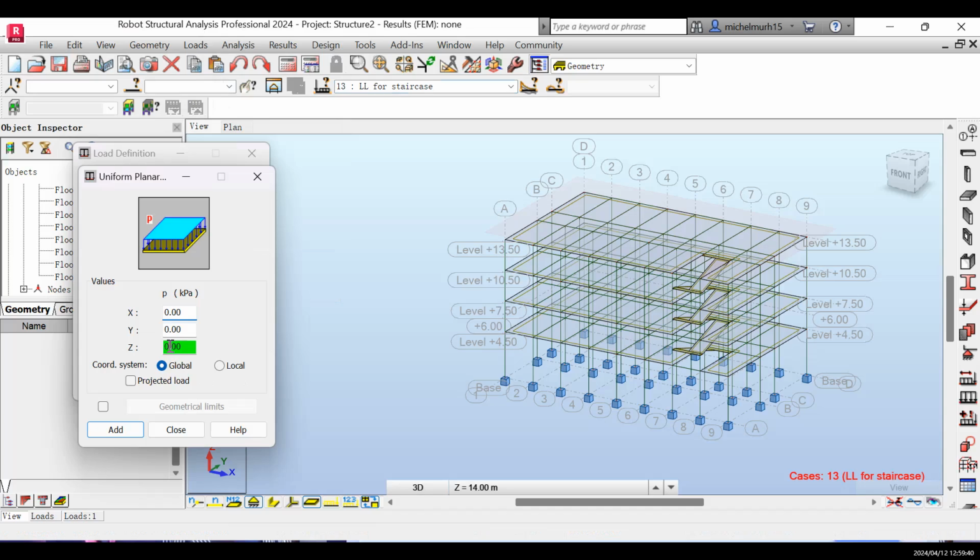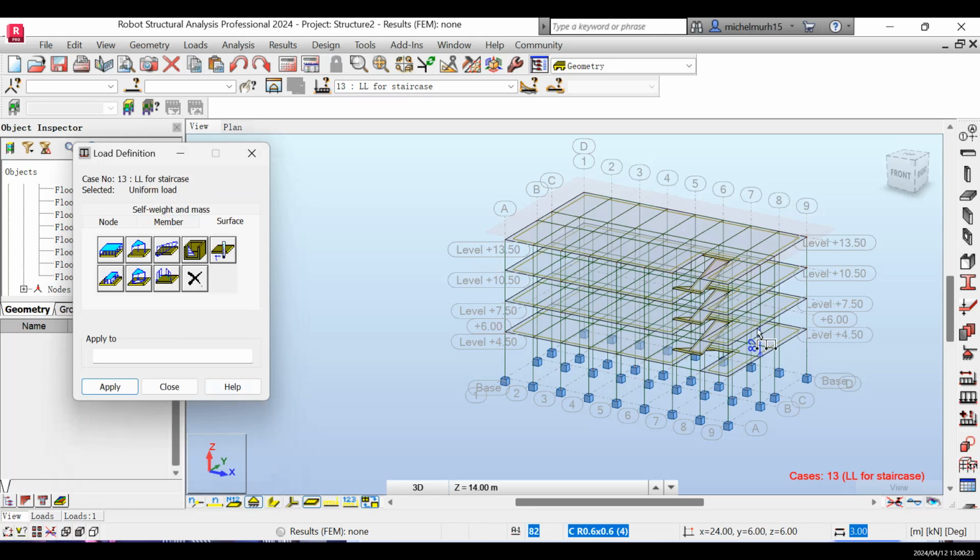In the Z direction, I'm going to use the value that I said, 2.8. My value is located in the global Z direction, up and down. But my value should be downward, like the force. The force is actuated by gravity, so it goes downwards. That's why I need to put a negative sign for all the forces in the Z direction. Most of the forces should be in the negative direction, going down. All right, and I'm going to project my loads. Okay, and here I'm going to edit.